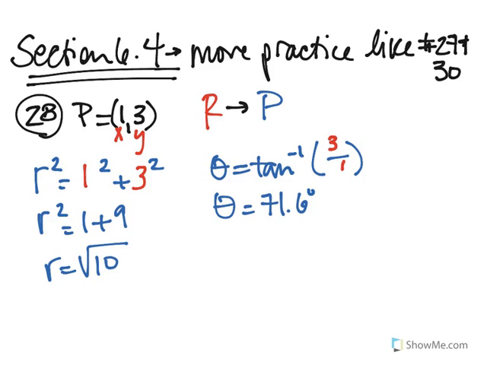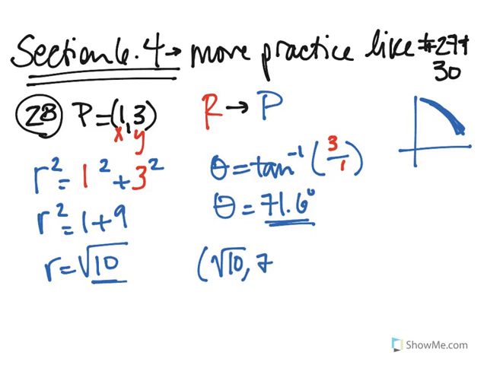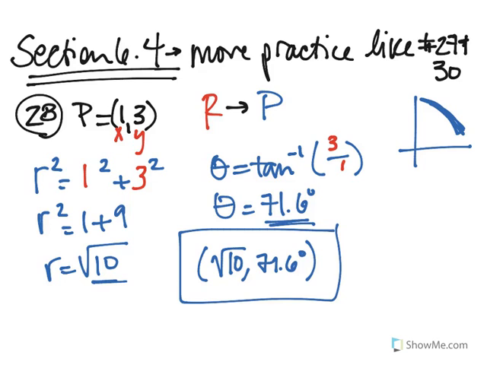All right, before we do anything, we're going to check. I have a positive r and a theta that's between 0 and 90, which means it's somewhere in the first quadrant. So it's somewhere in this area, and (1, 3) is also somewhere in this area. So this point is good as it is: root 10, 71.6 degrees. This is the base point. What parts A, B, and C of the same question ask is just other ways to write this polar coordinate. Everything that we write is this exact same point, just in a different way.